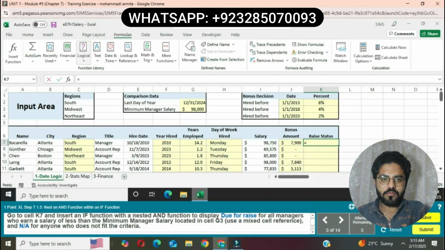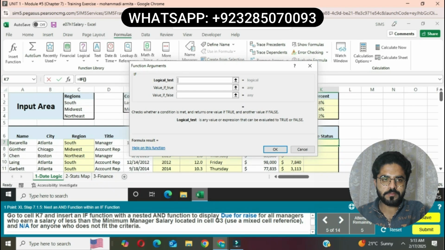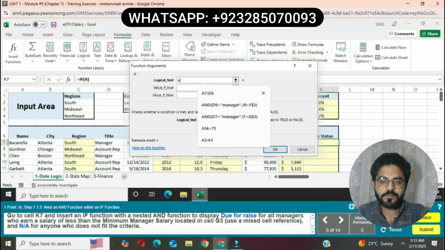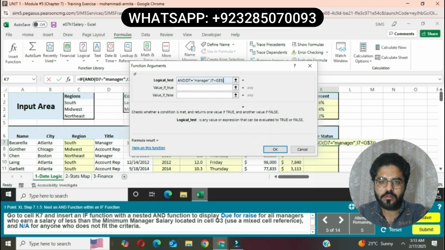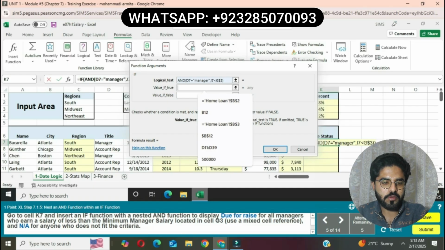Then you can go to the Formula tab, click on Logical and choose IF. In the logical test field you will type this formula. In Value if true, you will type a formula.